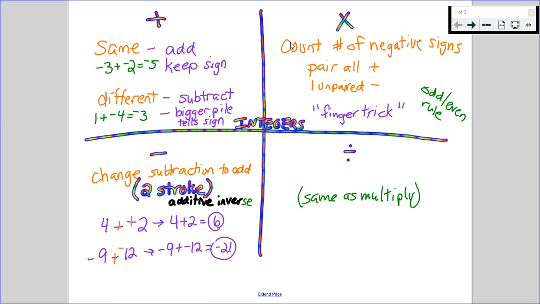Now that you know all 4 operations, some of your problems are going to start mixing operations. So I want to do a few examples to show you how you kind of keep this all straight. So I'm going to be on page 246 in your textbook. If you want to follow along, you can pause and flip to the page and then come back. We're going to be doing numbers 4, 5, and 6.